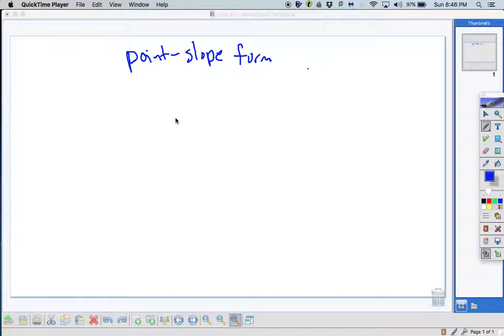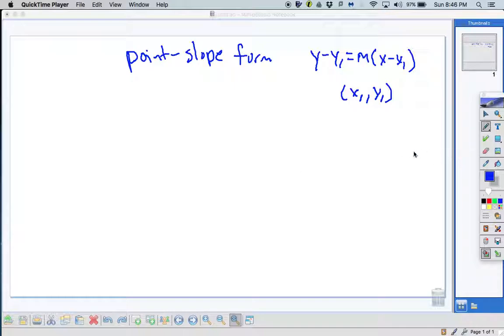Okay, point-slope form is probably something new to you. It has its own formula. As you can imagine, you're going to be given both a point and the slope, and with that you'll learn how to graph. So point-slope form looks like this: y minus y1 equals m times (x minus x1). Okay, m is the slope, just like it was in slope-intercept form, and your point is x1 comma y1. So there's x1, there's y1.